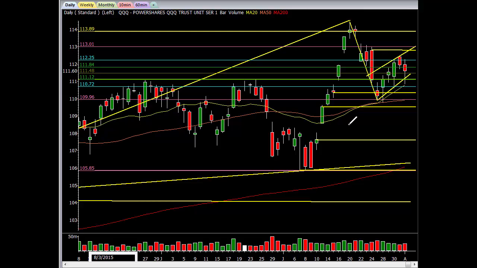So anyways, on the Qs, above the MAs, strong position, but in a bearish pattern. So anything can happen. If we get up here, we go down, we have a gap to fill. We have a gap to fill down in here. We have the 200 MA. That's a good bounce area. You could probably get a couple day bounce out of there.